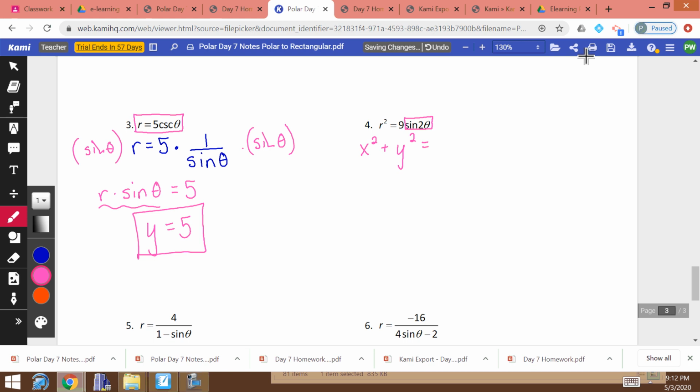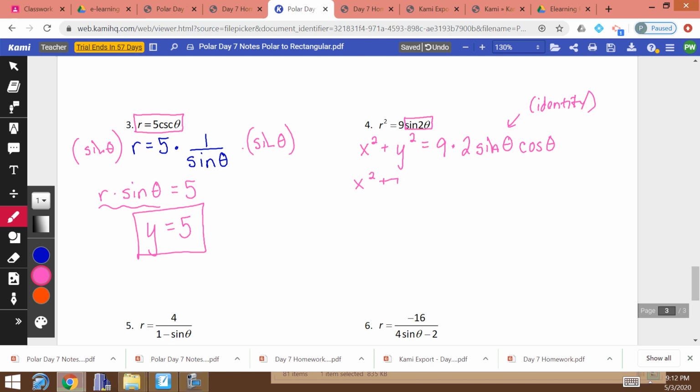So thinking about this, I have the sine of 2 theta. We need to go back and think through some of those identities. No, those don't go away. Sorry about that. I know some of you liked them, some of you didn't. But the sine of 2 theta we could rewrite as 2 times the sine of theta times the cosine of theta. That's an identity, just one of our identities. So now we've got a little bit more to think about, so I'm going to rewrite this.